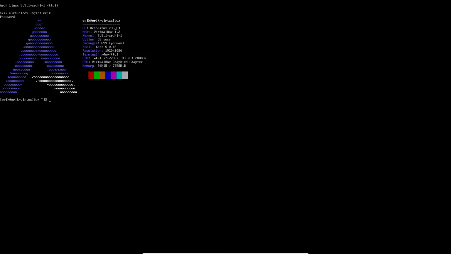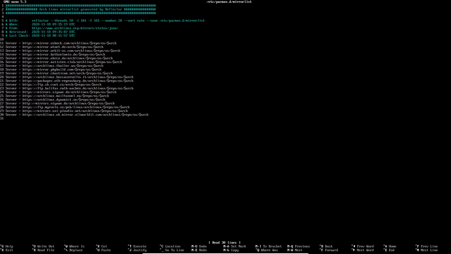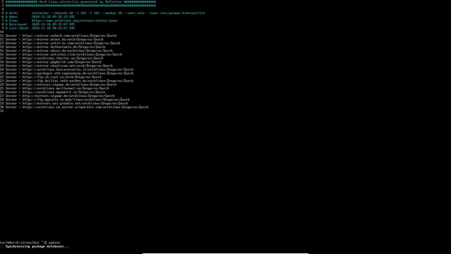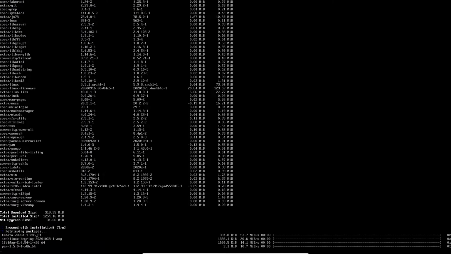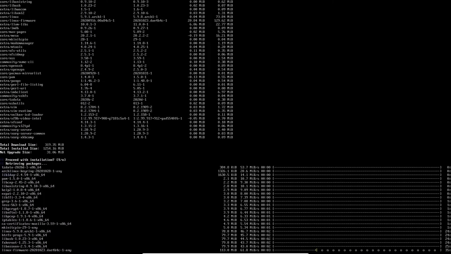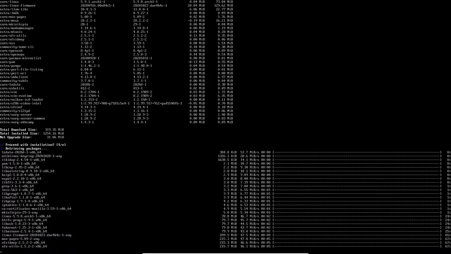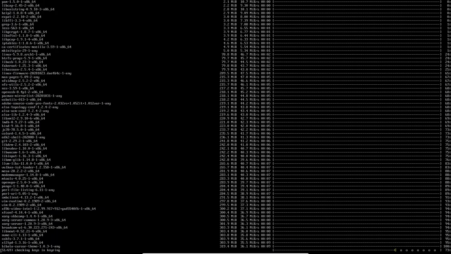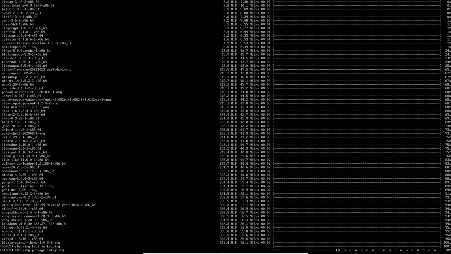It says mirror. Is it required? No. But is it important? Yes, if you want to update your system. In my case, the first line is the server where all the Arch Linux packages come from. But I know, like I've said before, OSBEC is great. So I'm just going to not type mirror and just press update. And you see the speed, 46, 44 megabytes per second. Oh my God, that's cool. It's done already, it's in.